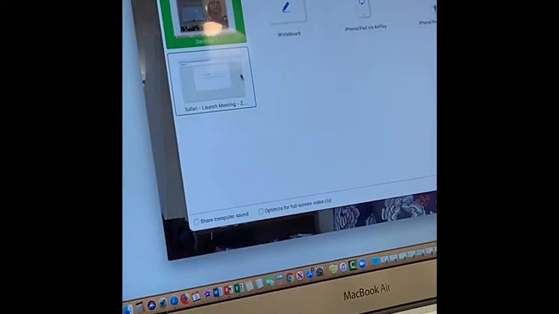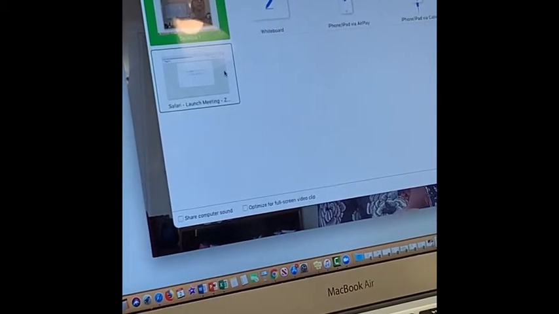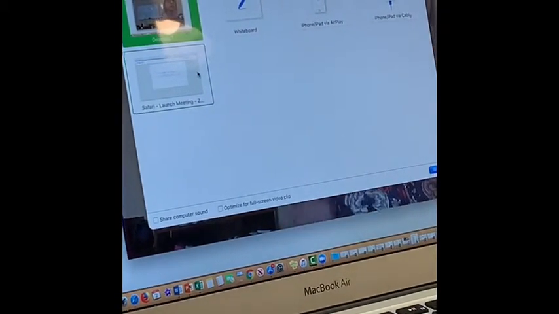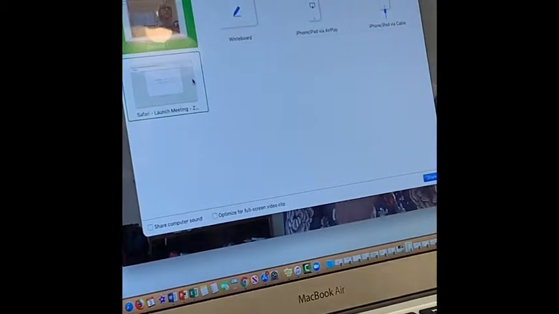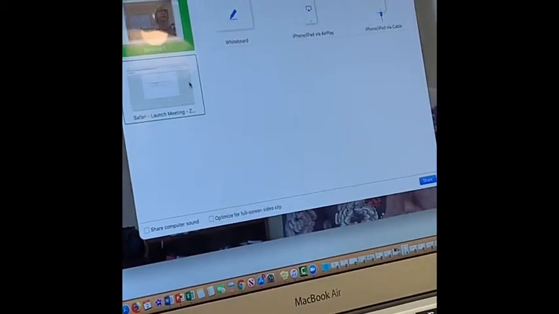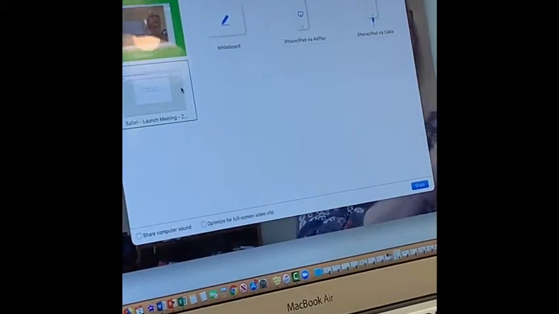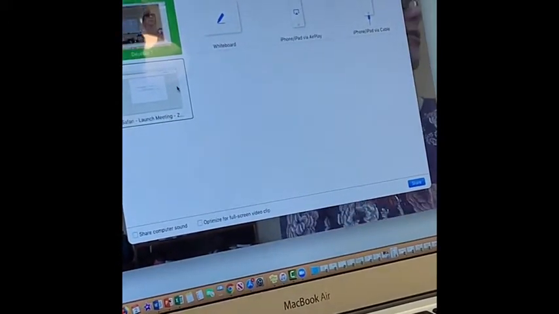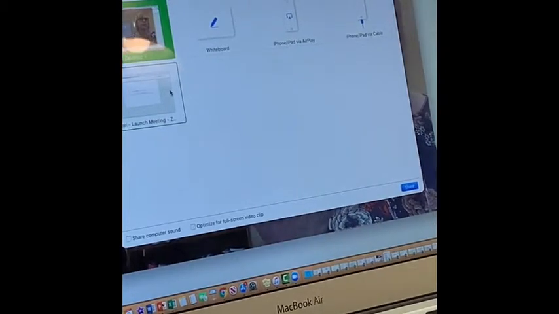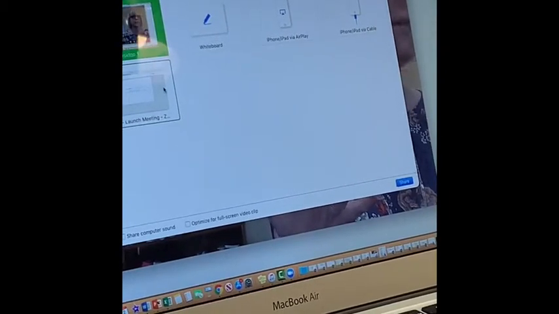Now the hard thing is that sometimes, like if you have a pop-up or if you want to go back to a Word document, it's not going to show it very well. So that's why I'd recommend just sticking with the desktop. Because you're going to be tempted to click on all these other things, I would just stick with the desktop because it will always share whatever you have up on your screen. Does that make sense to everybody?